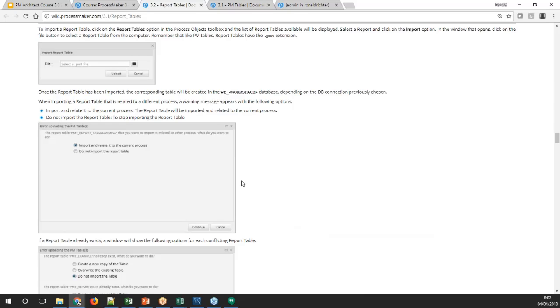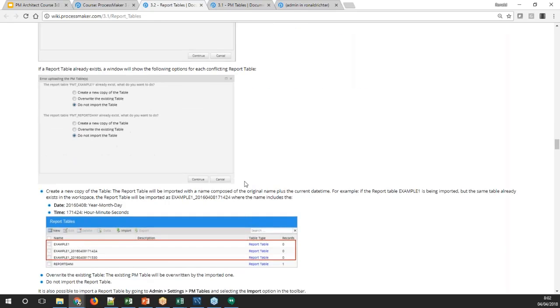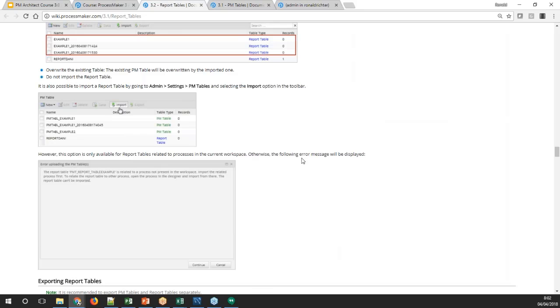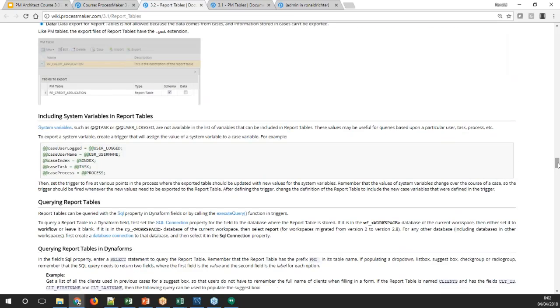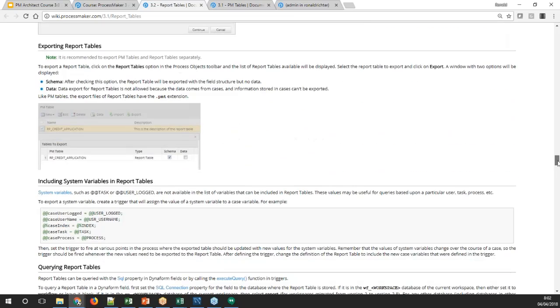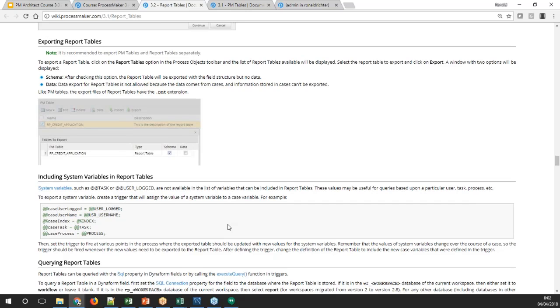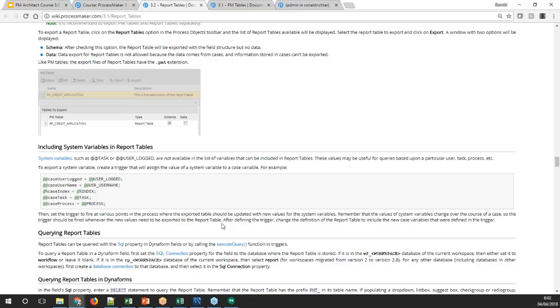If we're going to import the report table in a different system, it would just ask us to avoid this report table and just do not import. Okay, so as well as for the PM tables, if we are going to use triggers, we're going to take a look into that later, so we can build or use fields to build or get the information from report tables. We have to use a custom trigger later.